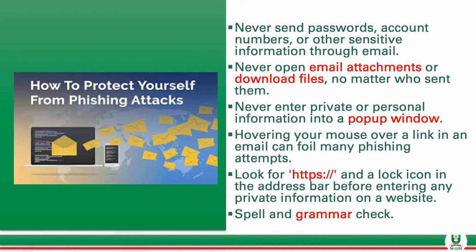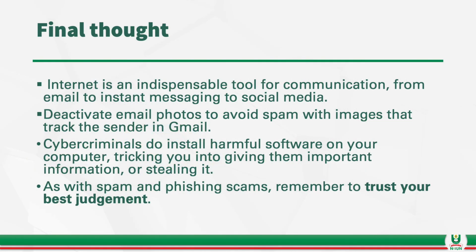On a final note, my conclusion is that the internet is an indispensable tool for communication, from email to instant messages to social media. So learn to deactivate your photos to avoid spam with images that track the sender, especially in email, in Gmail. Criminals do install harmful software on computers, tricking you into giving up vital information and stealing it. And as we spam and scam, remember to trust your best judgment.